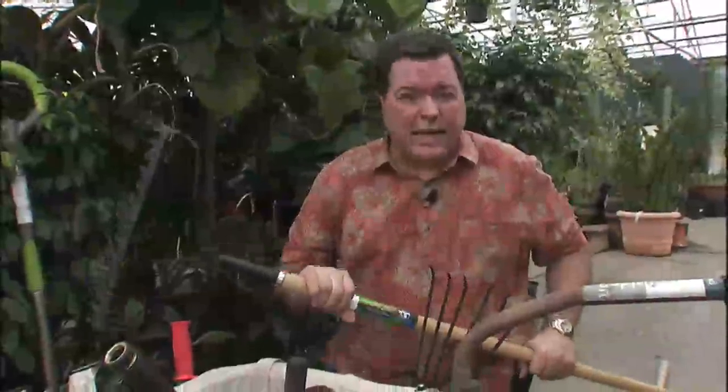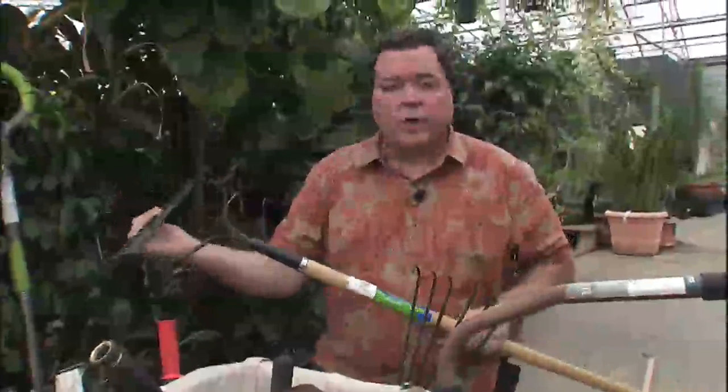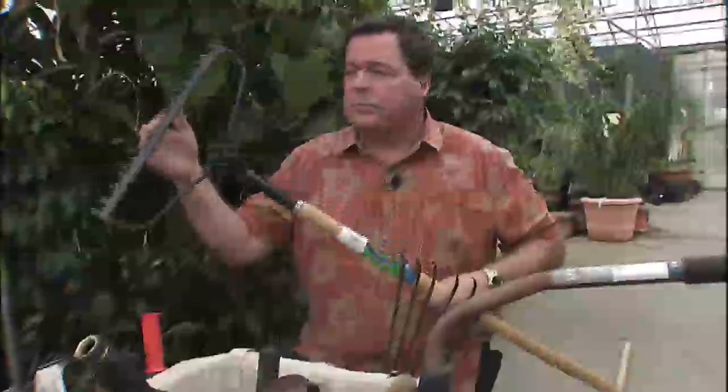Oh yes, I wanted to mention a long-handled rake. This is an essential tool for every gardener, especially if you're digging a vegetable garden or planting an annual bed. Once you've got it all dug up, you want to level it and break up all the clods. A good bow rake is what this is called. This is a good one to have for the garden.